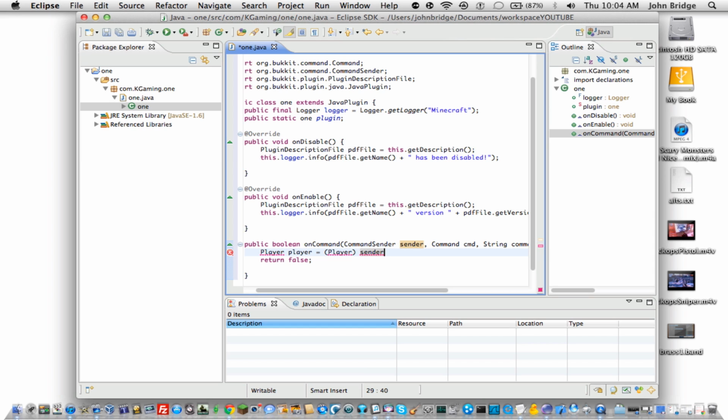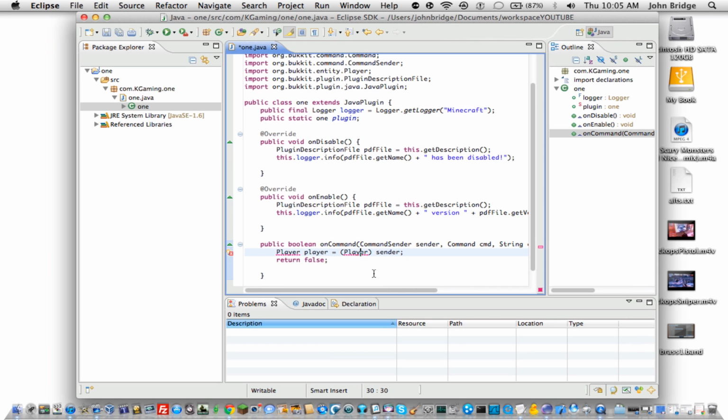And now, you type in a semicolon to signify the end of the line, of course. And you're going to have to import player because it doesn't know what a player is. And now it's yellow, of course, because we haven't used it. And now you're going to type an if statement, and what this does is basically if something happens, an action is posted on the server.